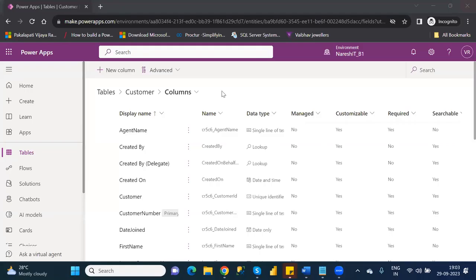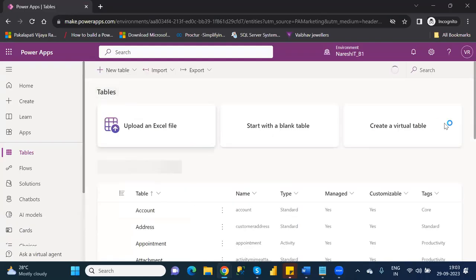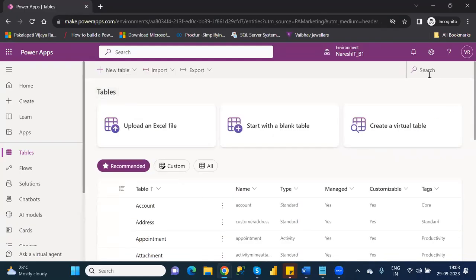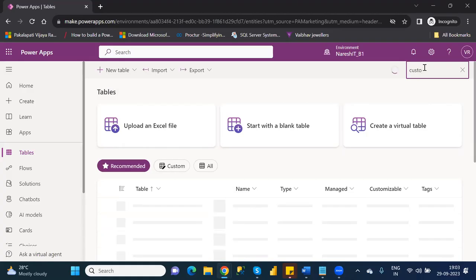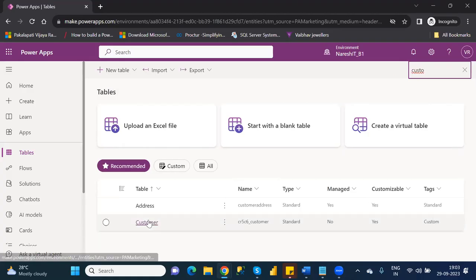See here, where is the customers table? First of all, we need to load the table data. What is that one? Customer, in this table.